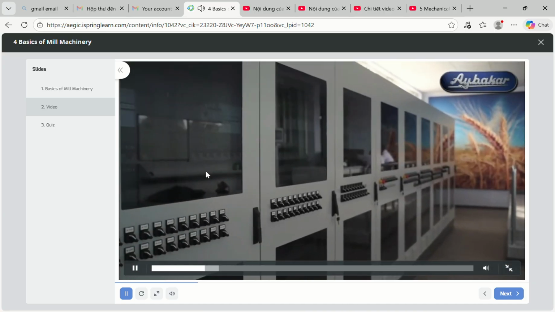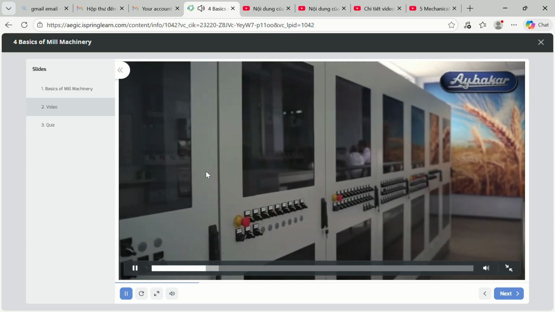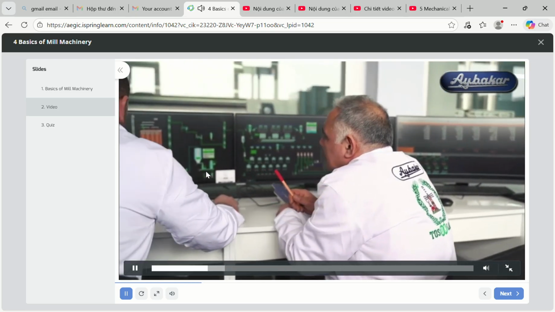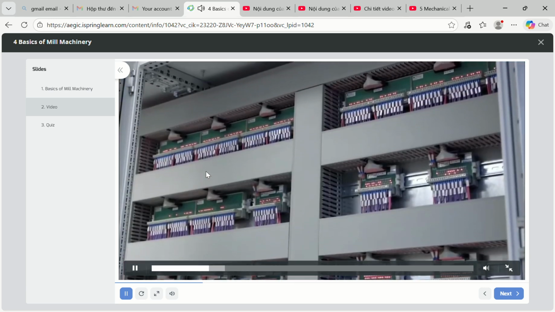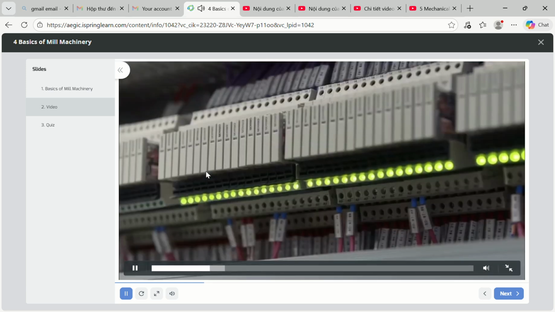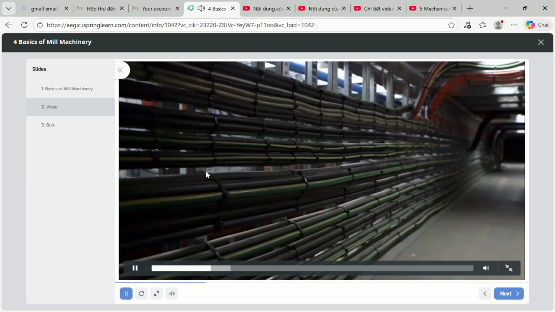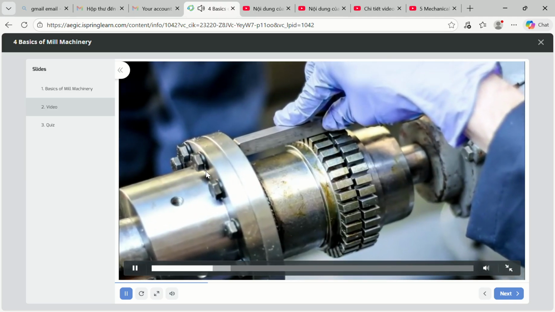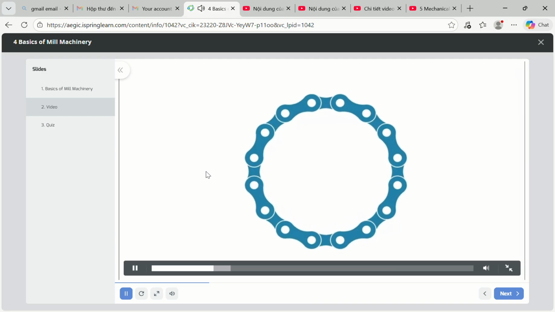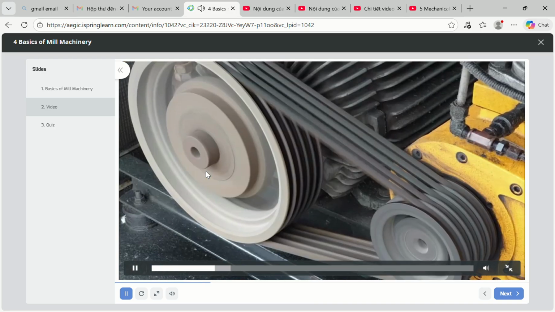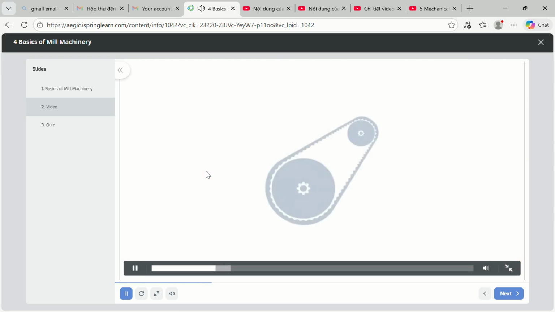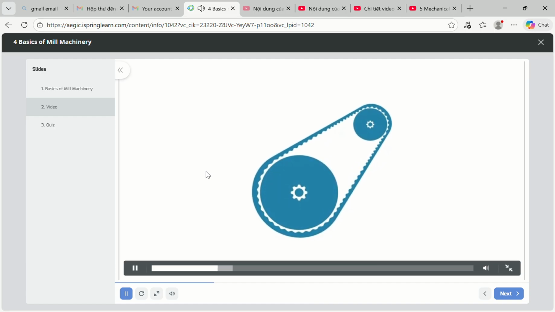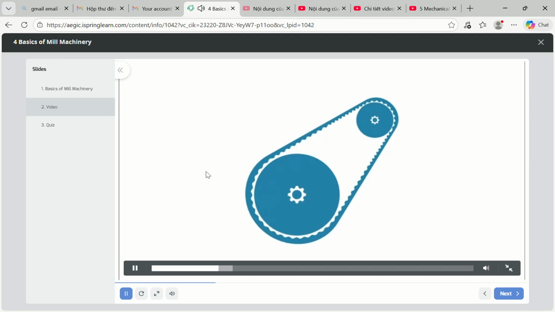Motors are linked to motor control centres that control starting and protection. These centres should never be opened by anybody other than a trained electrician. Power can be transmitted via couplings, chains, gears, or belts. The rotational speed from the motor to the driven pulley can be changed if they are connected across different size pulleys.